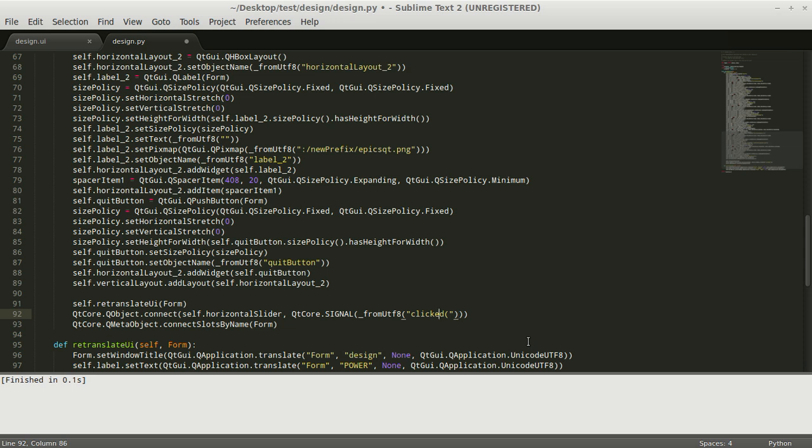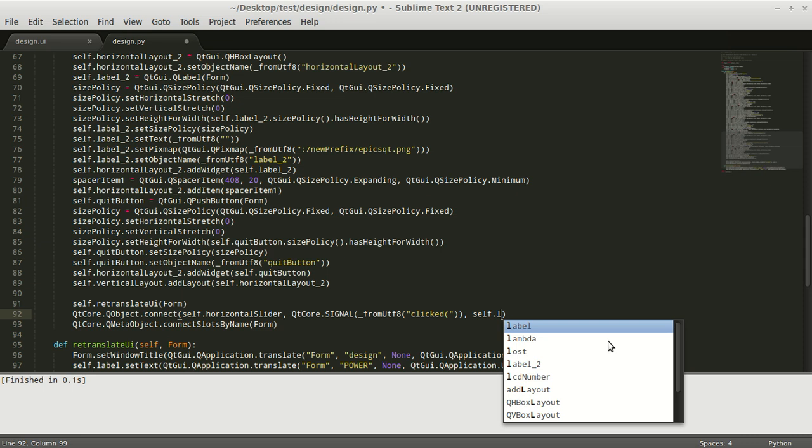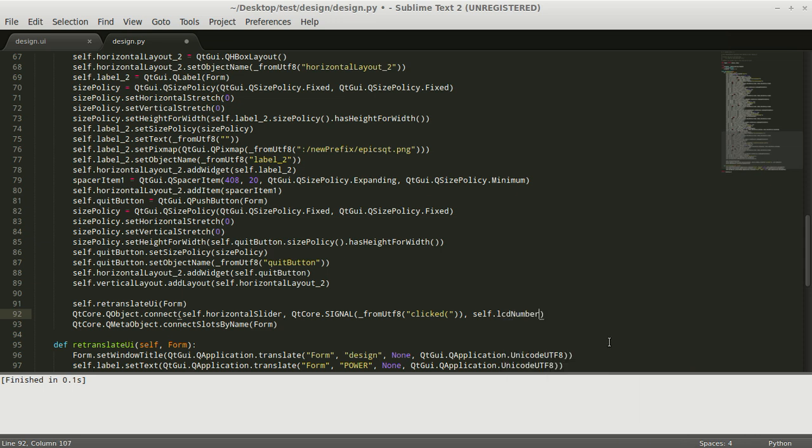Don't forget to count brackets. I opened one over here, so close it for this parameter, comma, the third parameter will be again self.lcdNumber, and over here you need not give slot or something, directly just give a dot and display. That's it.